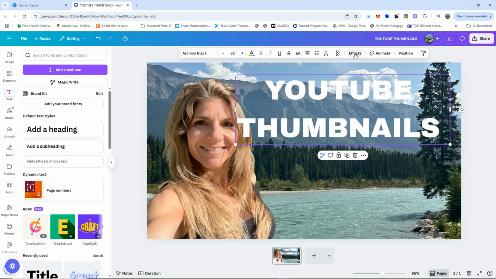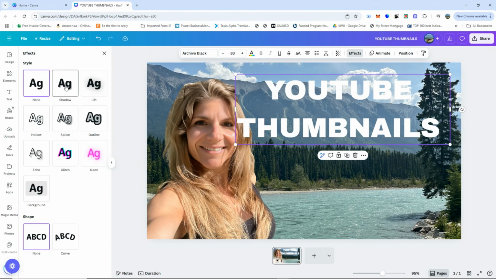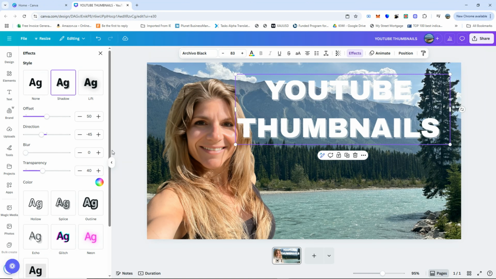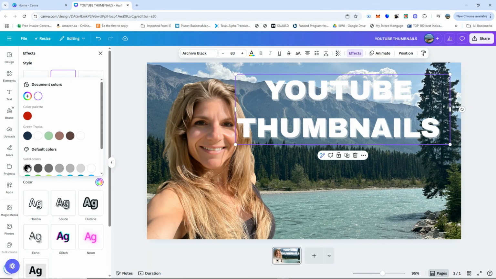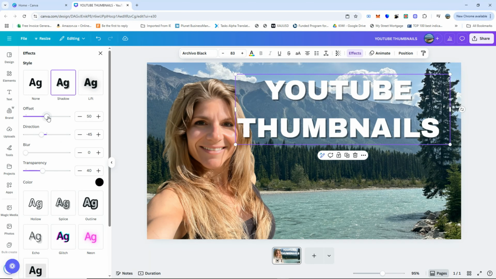What we want to do then is go to effects. I like to put a shadow here, and I like to put it in black in the background, and the offset is good, it's fine. The direction, I like it when it's over here, but you can change that. So I like it over here, like that.